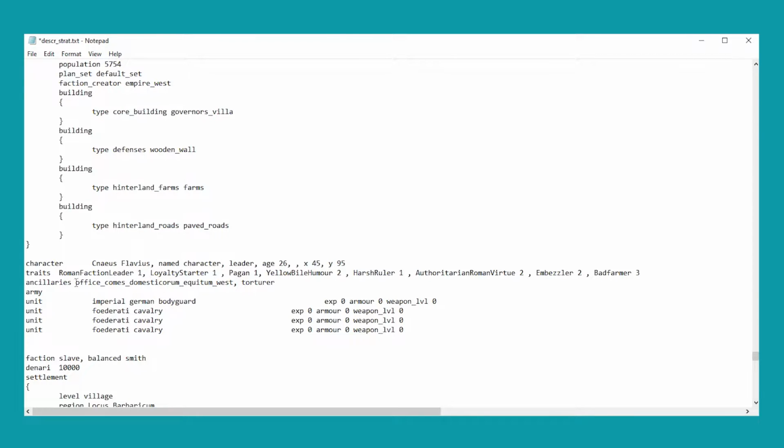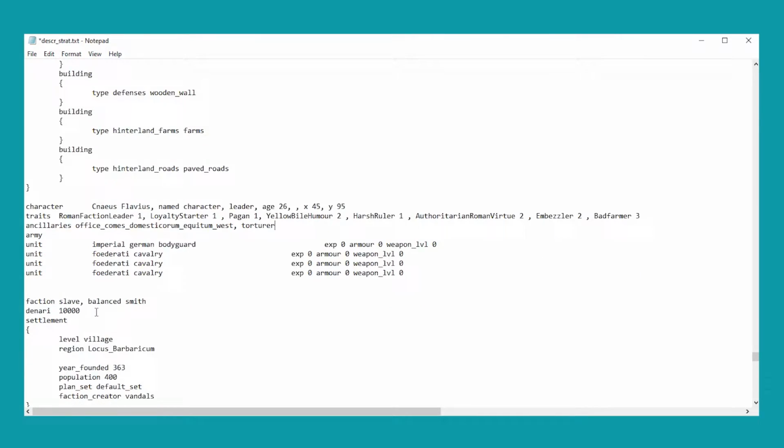We can actually leave the ancillaries here. Office, so the hold of the household cavalry is his title. He can keep that. It's not a problem. We'll keep the torturer. We haven't exactly got the nicest guy here. Harsh ruler, torturer, embezzler, bad farmer, harsh ruler. He's an interesting one for sure. But it's fine.